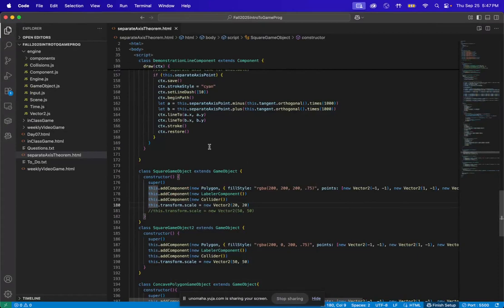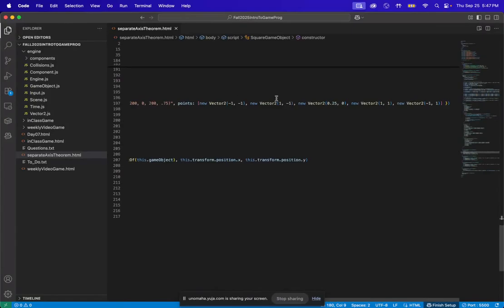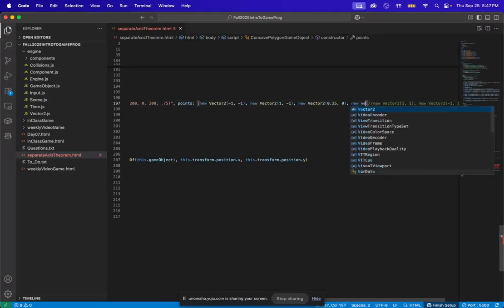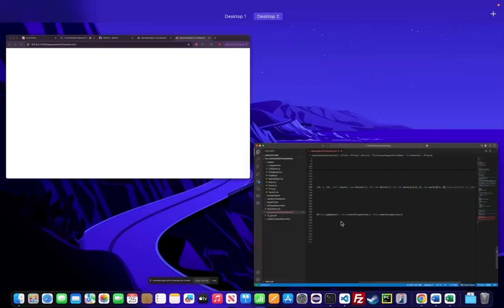So say, for example, we have our concave polygon game object, and we have one, two. Let's say we remove these two, and instead we do a new Vector2 where it is -1, 0.